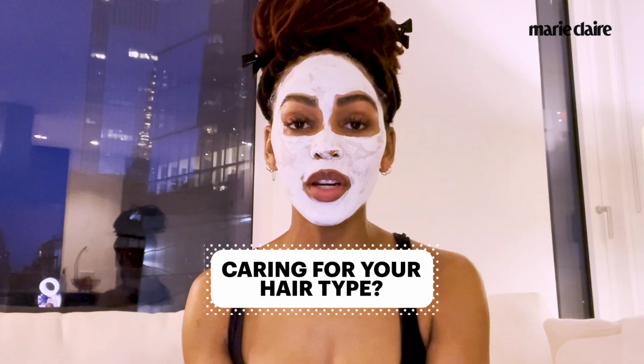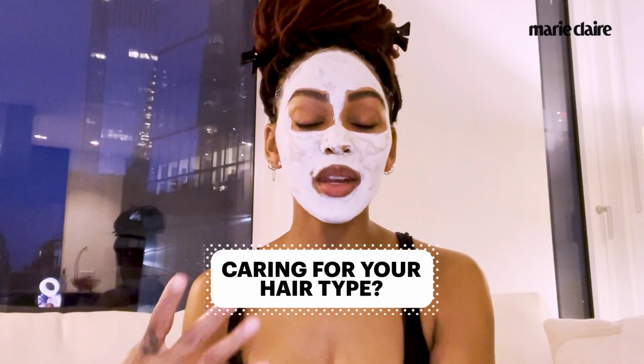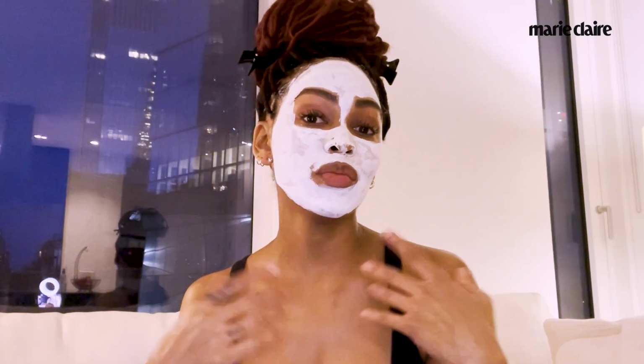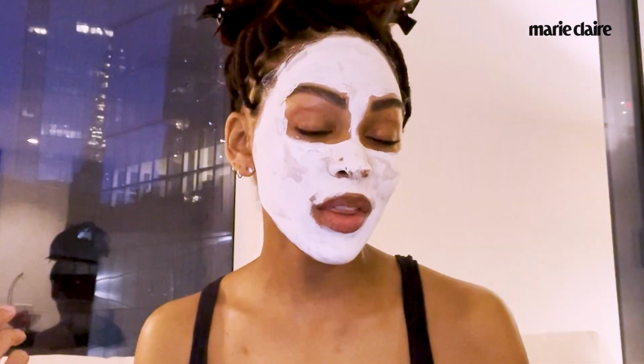My hair is very curly. It's very thin, it's very fine, and the way that I take care of it is I give it breaks. Sometimes I will use heat if I'm wearing a hairstyle that requires heat, but for the most part, especially during this whole quarantine, I've just literally gone swimming and came in the house and washed it and conditioned it, and then I wear my good girl wraps or I wear my turbans, and I try not to do too much to it in general, but when I am wearing a style, then I will do whatever is required for that style.